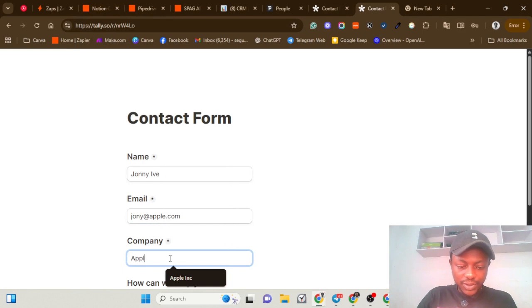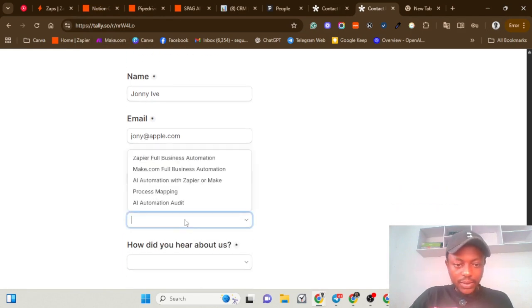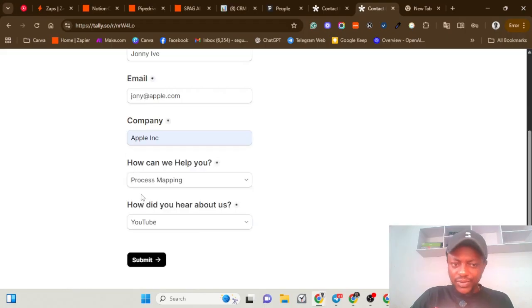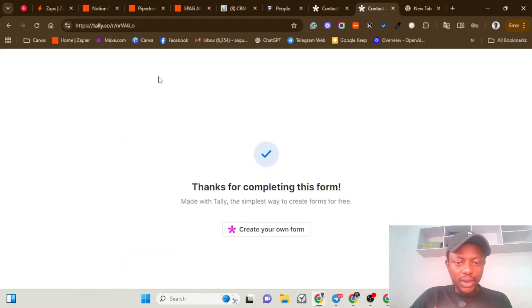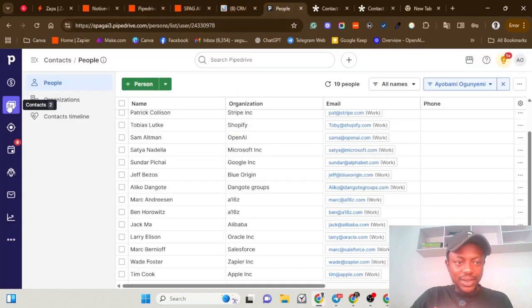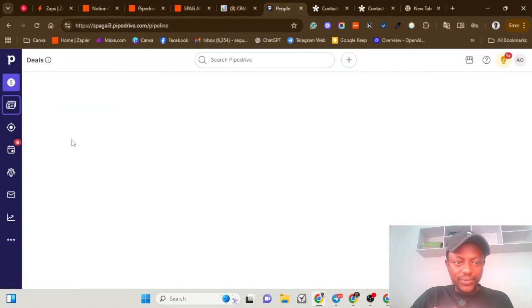What we're actually watching out for is the Pipedrive. So this is Apple, right? Now, let's say we want to choose something around process mapping, and then we go to hear about us on YouTube. So if I submit this bad boy, I'm expecting something to be created right here in my Pipedrive.